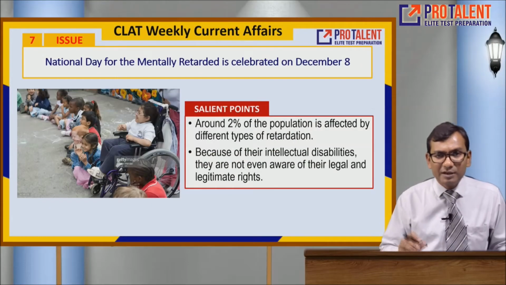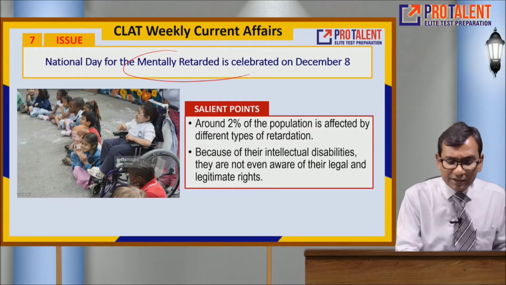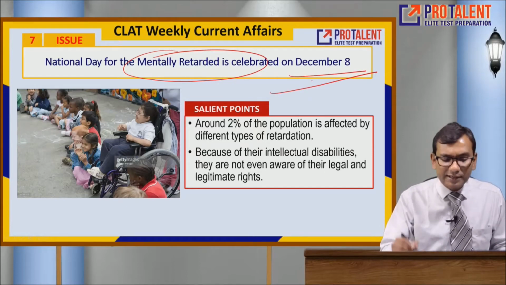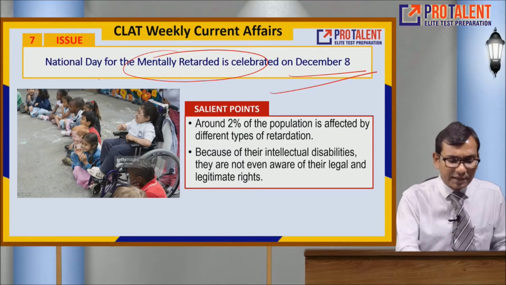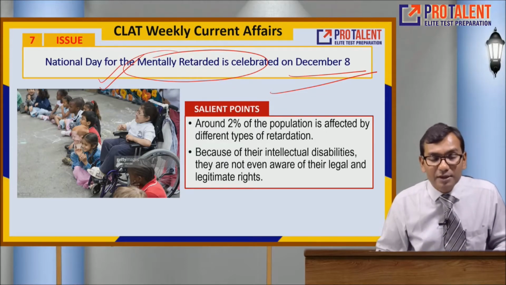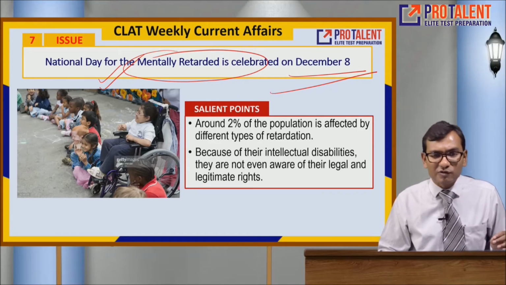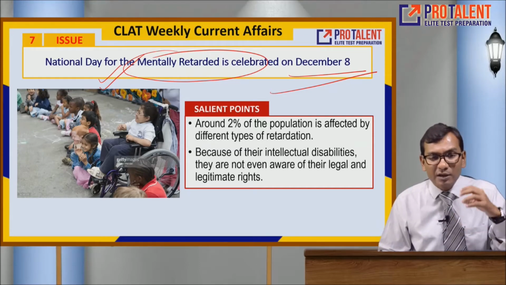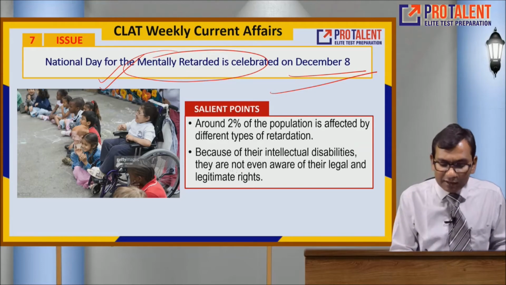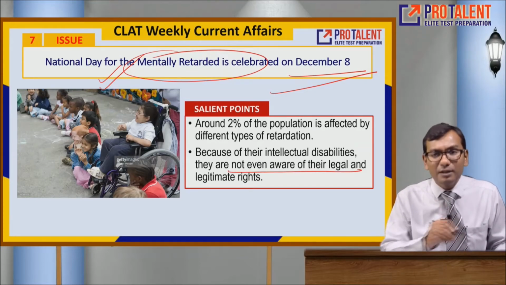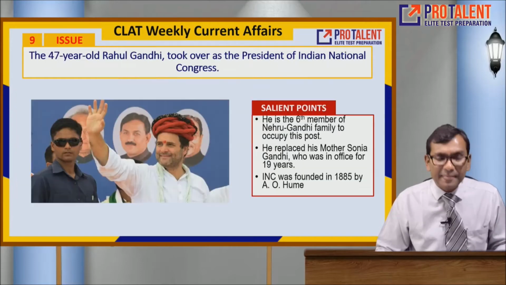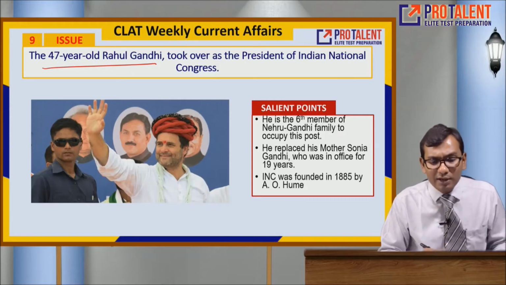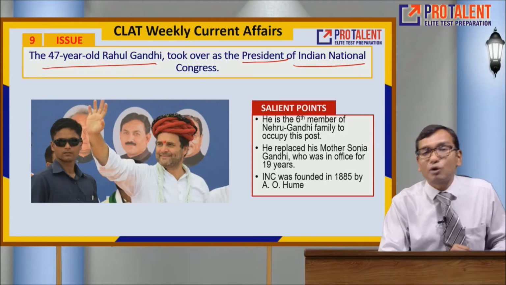Coming to issue number 7, National Day for Mentally Retarded is celebrated on December 8. December 8 across India is celebrated as a national day for mentally retarded people. Around 2% of the population is affected by the different types of retardation. More importantly, because of their lack of intellectual capability, they are basically not aware about their legal as well as legitimate rights.